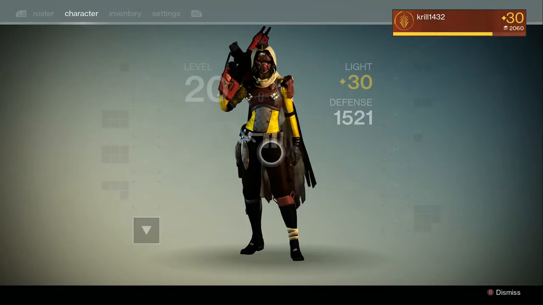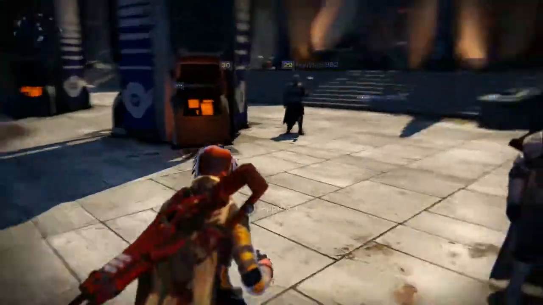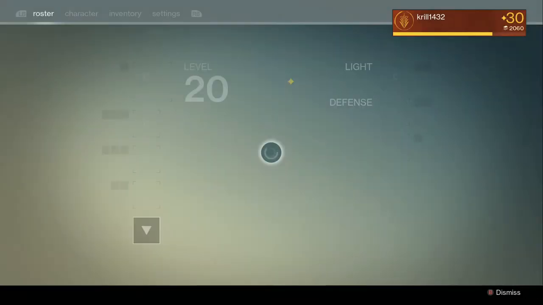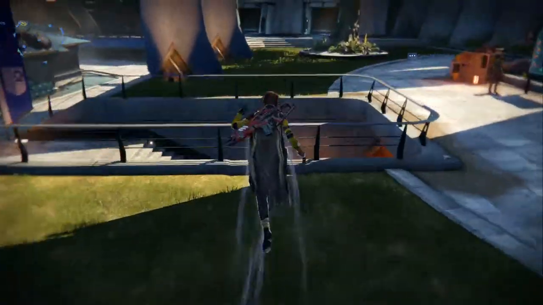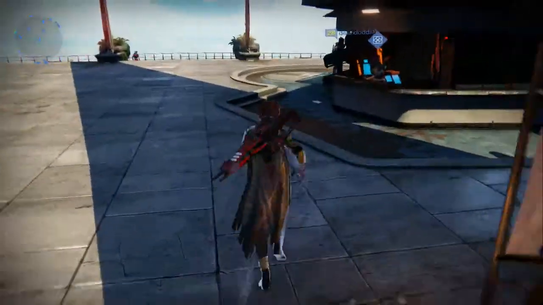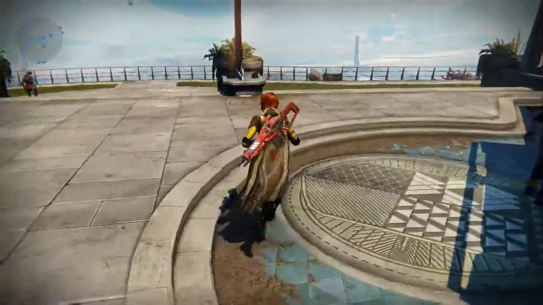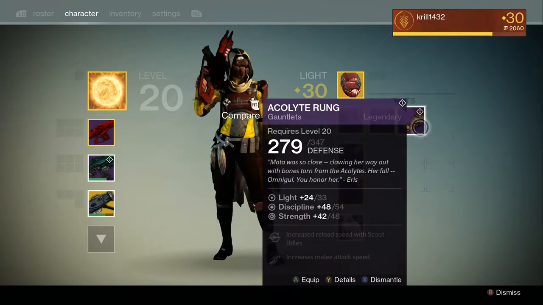Well, I can't even. I've got to wait a week anyway to buy the helmet because I've maxed out my Vanguard points. I'm on 20, 22, so if I can max them out after Tuesday, then I'll have 122, and that'll be enough to buy the thing. But yeah, anyway, so that was the bounty stuff, and you get this Acolyte one.